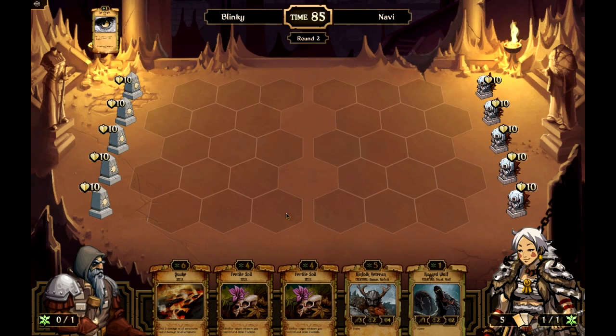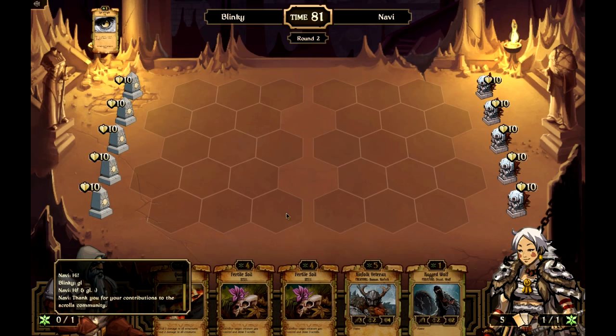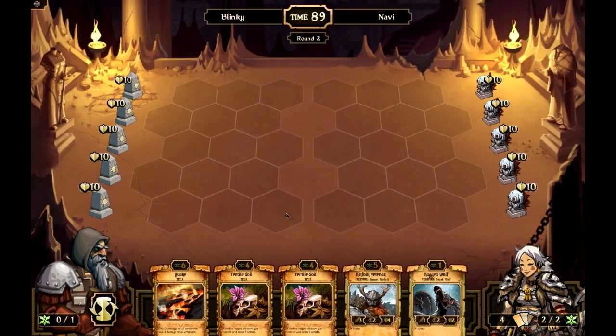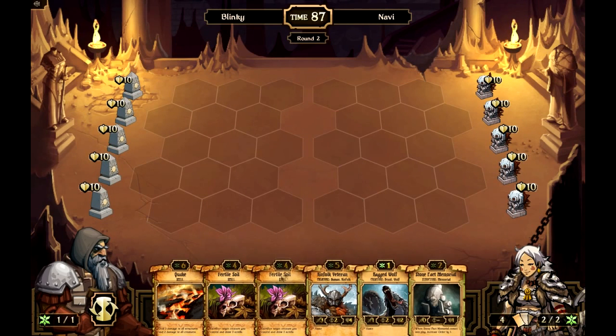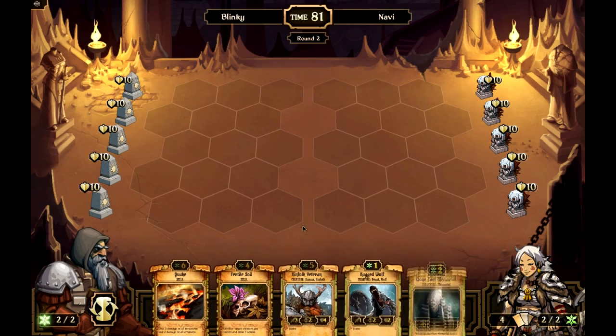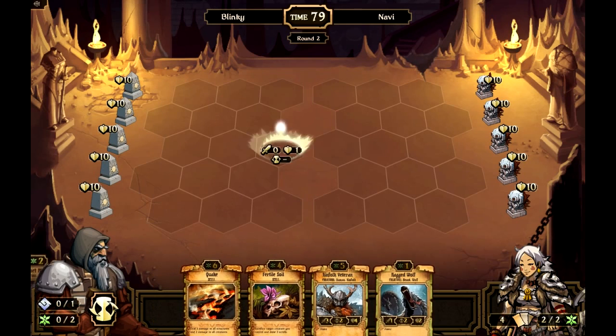Okay. Now, because he's gone first, I don't think we're going to want to play the Ragged Wolf. We're probably going to want to play that like turn 5 and Fertile Soil. Oh, thank you very much. That's very kind. No Kinfolk Brave. Yes. Looking promising. I think 2 Fertile Soil might be just a bit too much. I think we can get away with 1.